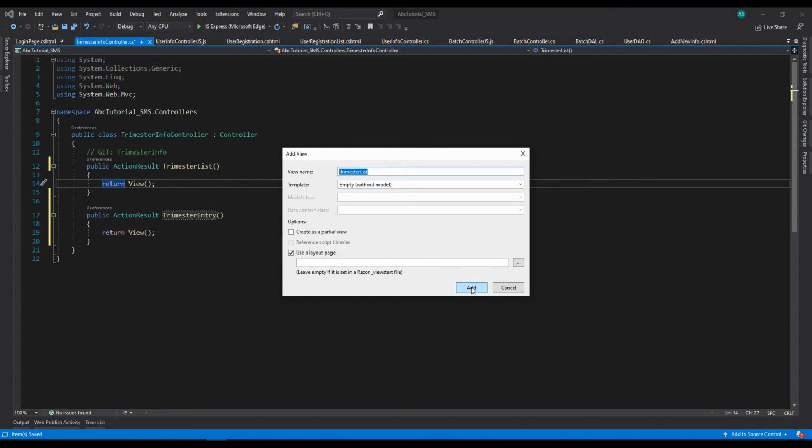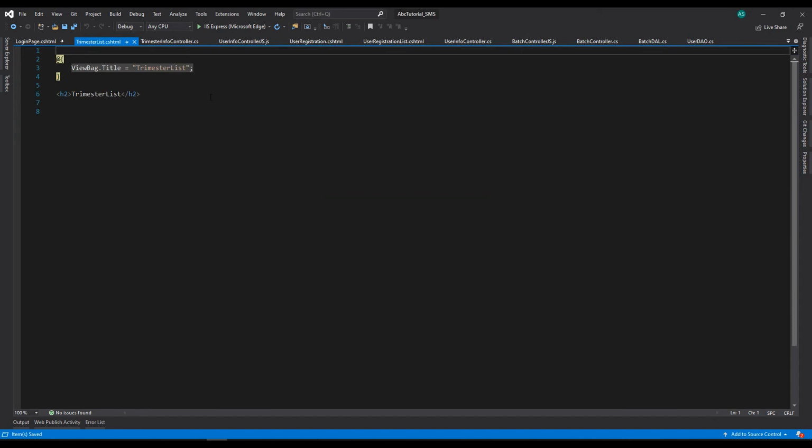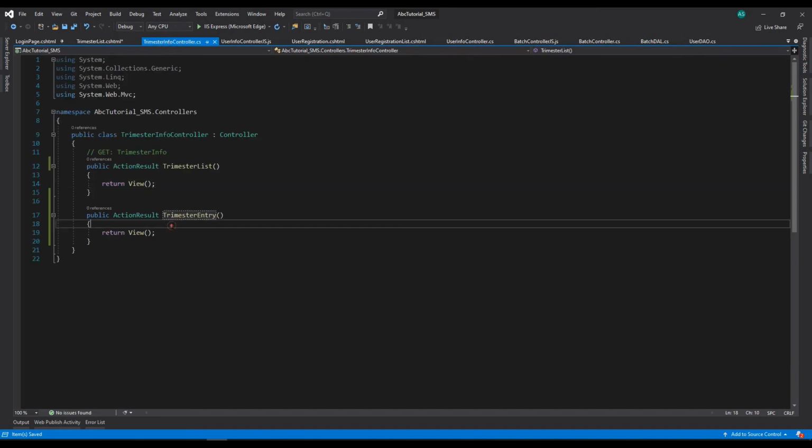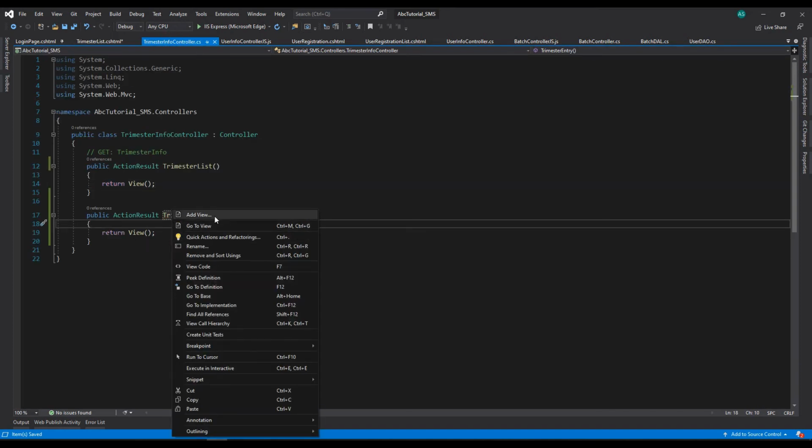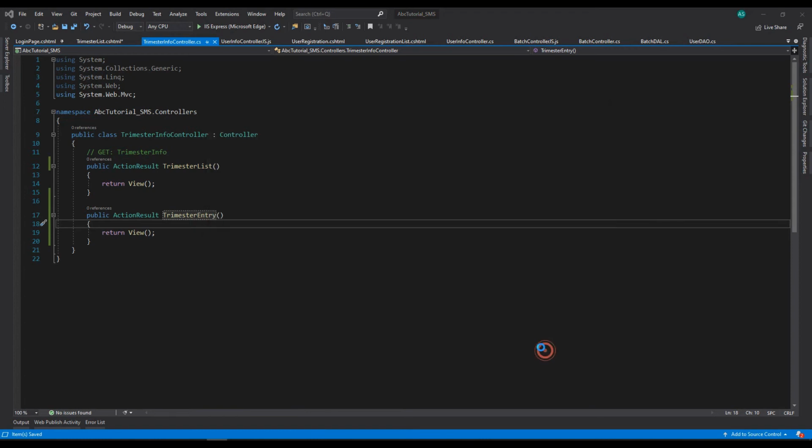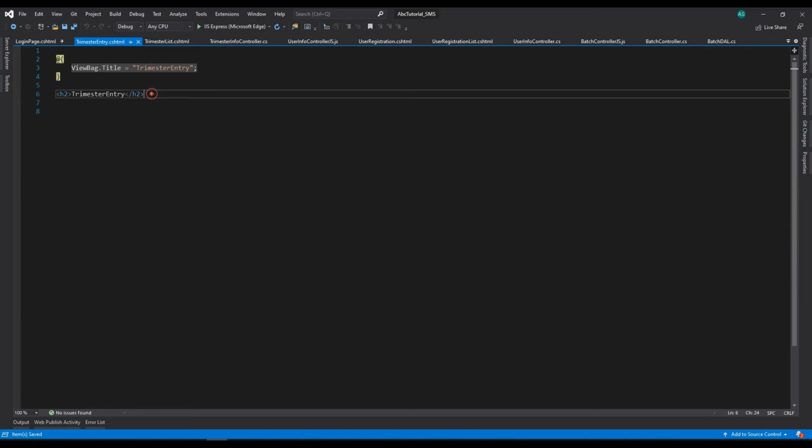Okay, we created trimester list page, and we also need trimester entry page. So add view, click add button. Okay, we also created entry page.